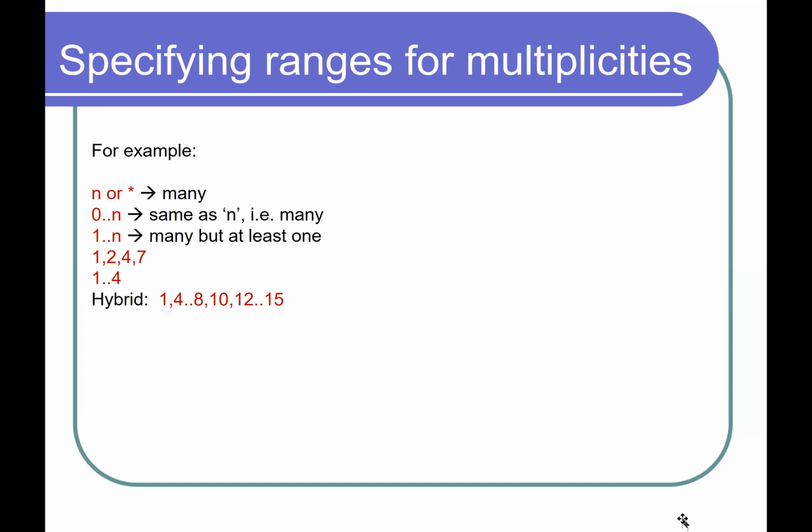Now, if I need to define a particular number, say, 1, 2, 4, 7, then 3 is not allowed, 5 is not allowed, 6 is not allowed, 8 and more is not allowed. If I want to define a range, I put the dots, which I've used. So 1, 2, 3, I can do that with 1 to 4. Finally, I could do a hybrid of all of those if I really want to. So I can say 1 is allowed, 2, 3 is not allowed, everything from 4 to 8 is allowed, 9 is not allowed, and so on. I don't know what sort of situation would require such a thing, but in case you want to, it's there.